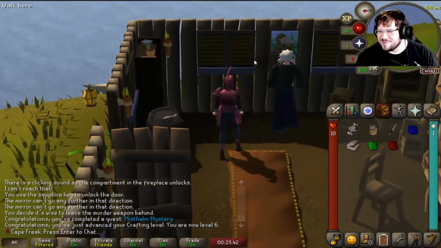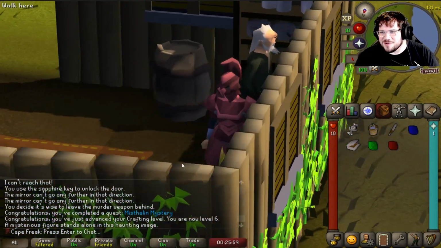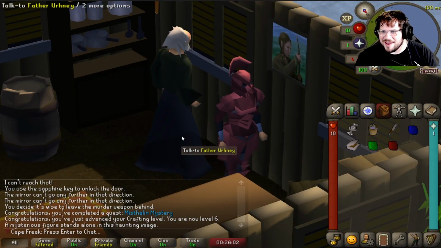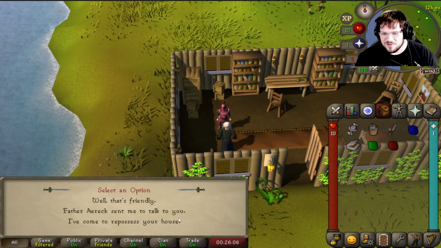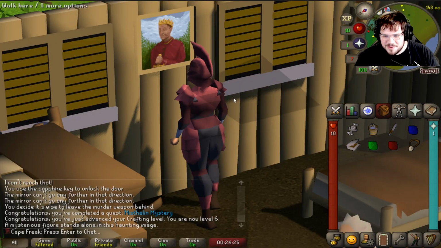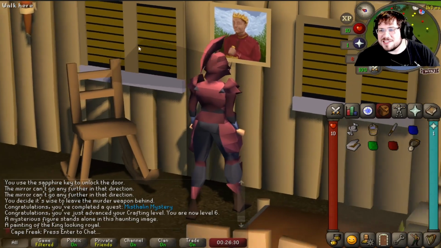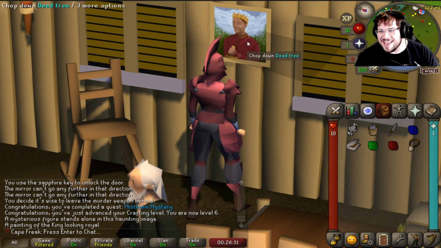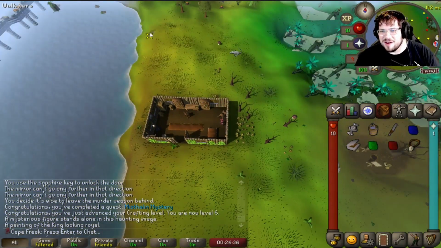Wait, hold on. What's this picture? Father Ernie, who is this? Is this you? Father Ernie, was this you as a young lad? Man, age has not done good things to you, sir. Who is this? A painting of the king looking royal. This is what paintings of the king look like? Oh, poor guy. I wonder how many painters he's gone through.